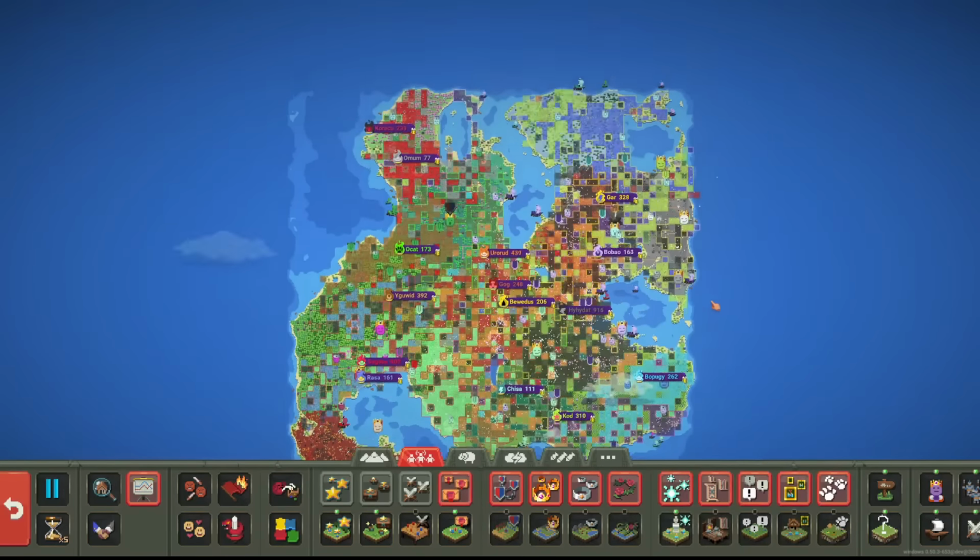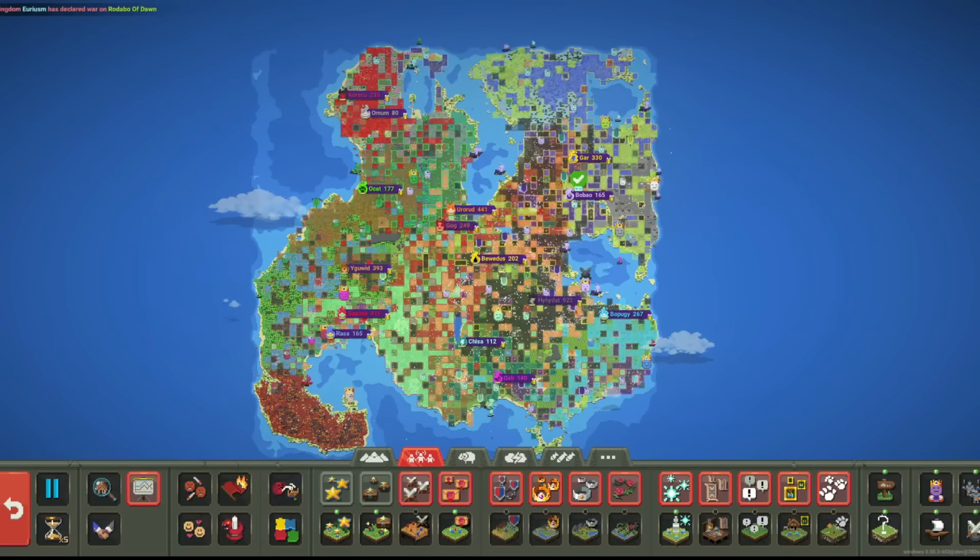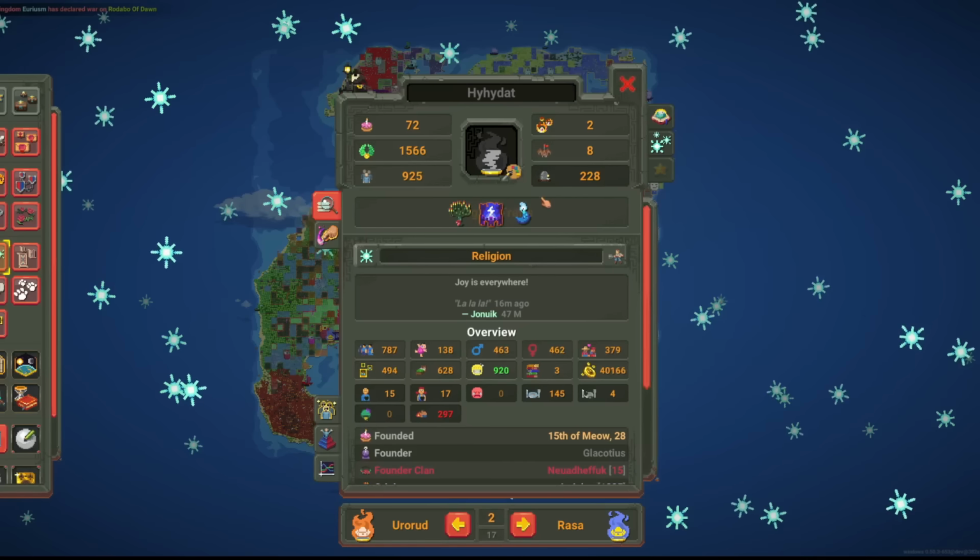Many religions have popped up. This is shocking. Usually there's only a few in my worlds, but this is a lot. It looks like the biggest one is this one called Hi Dat.